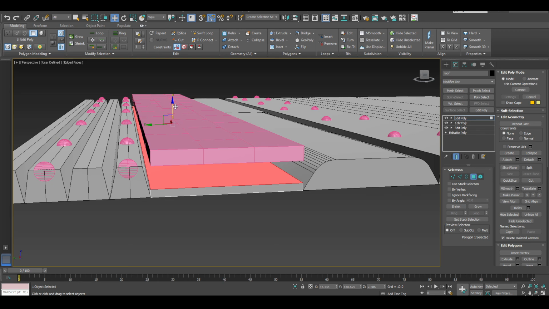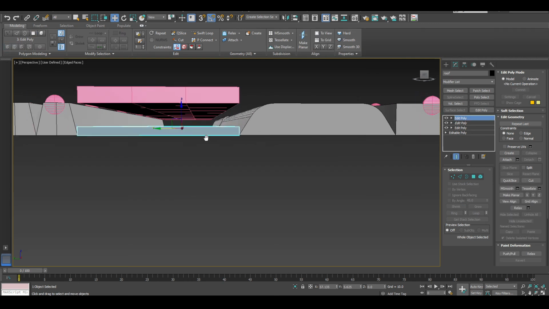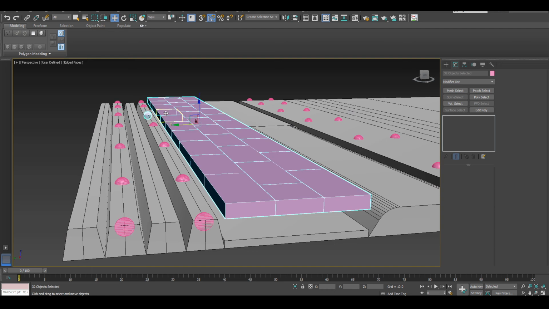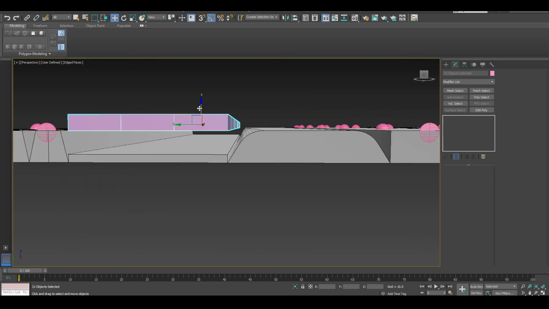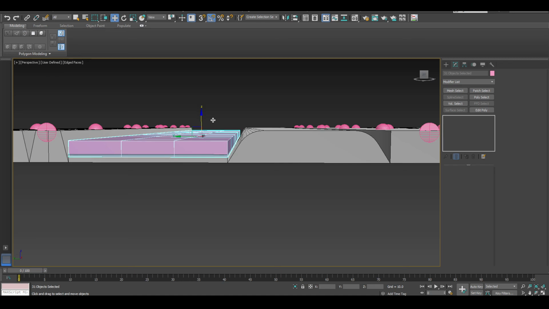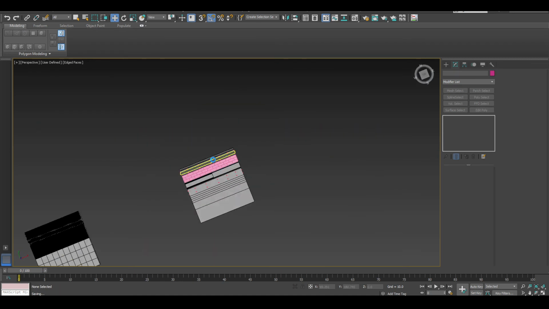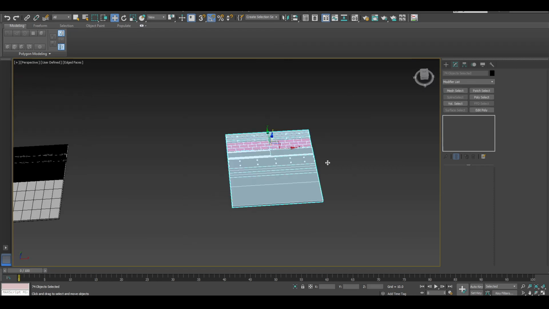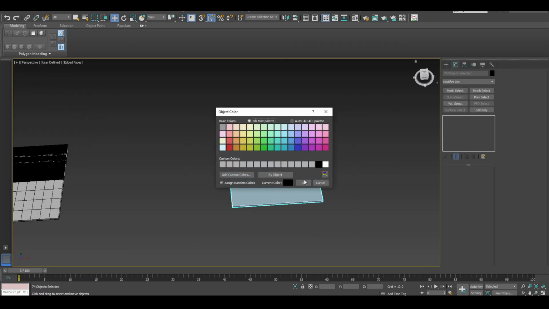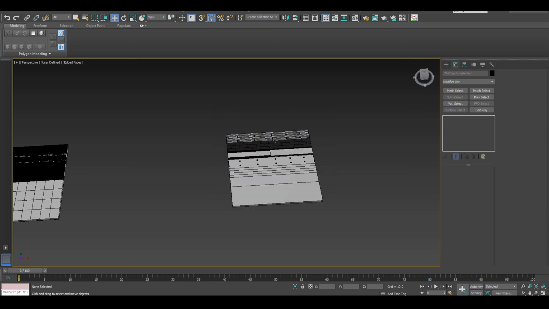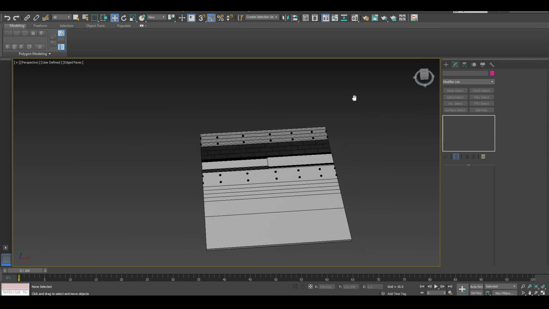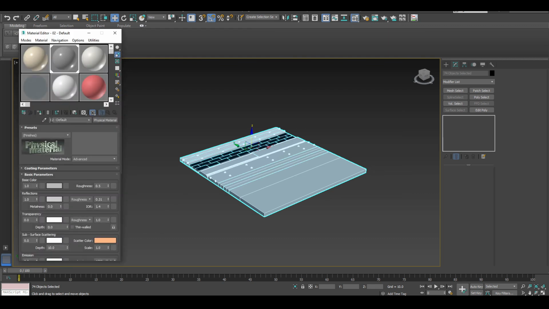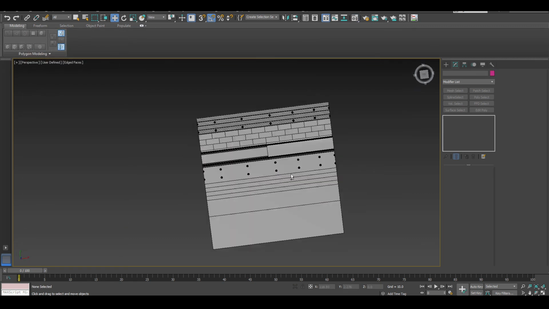Okay, let's bring this one a bit down and select these and bring them down for a better normal view. Let's make the colors black. Let's apply the same material to all of those.